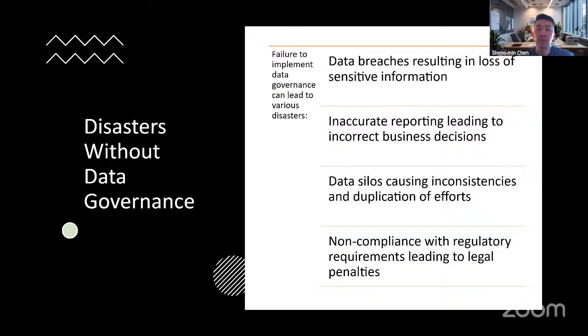You also don't want disasters such as reporting incorrect information that leads to decisions that are not properly informed or calculated.